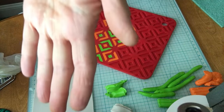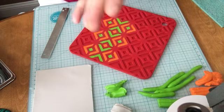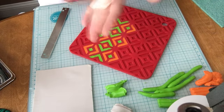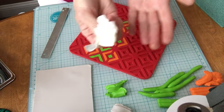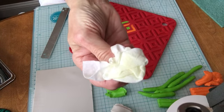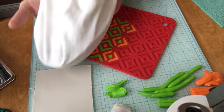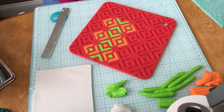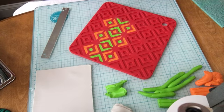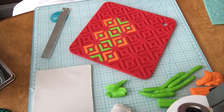I'm going to just spread a little bit on there, but you see how it melts like that? Maybe you can't see it. I'm trying to show it to you. Anyway, it will take colors off for you. And I think it took a little off of that. If you can see it, there's a little orangey color on there. And then I always keep an old dishcloth on my lap and I wipe my hands off with that. So I just wanted to tell you about that. Maybe you've already heard about using coconut oil.